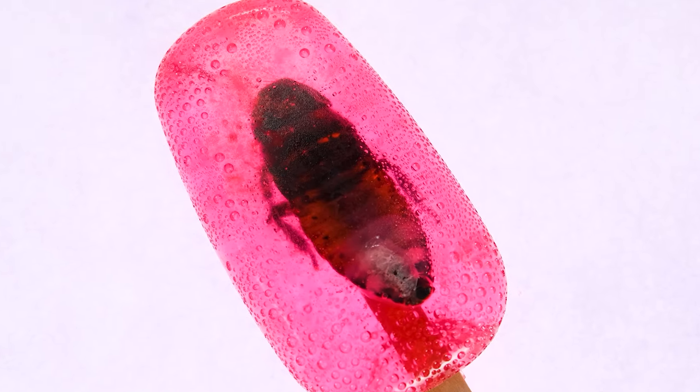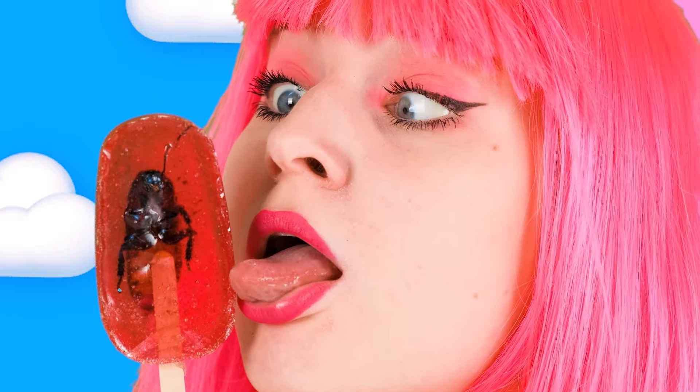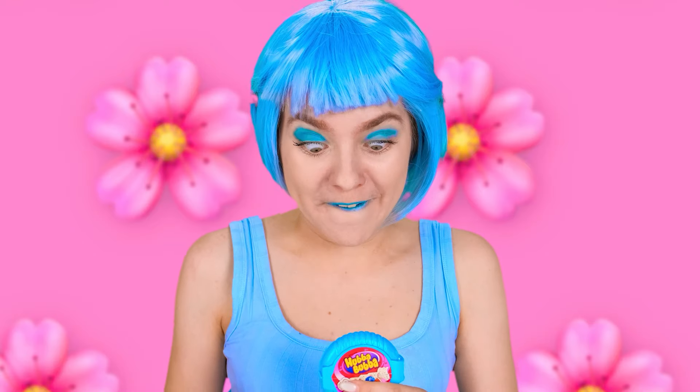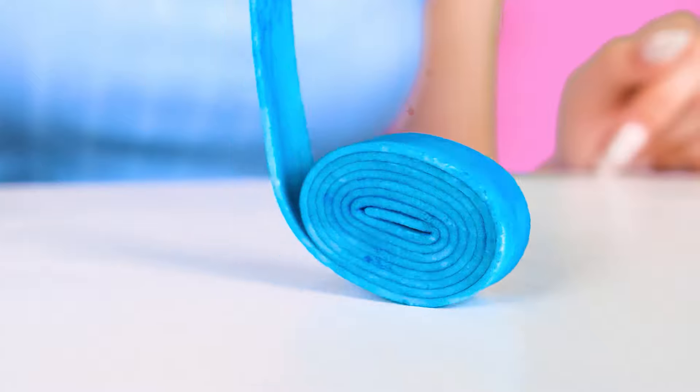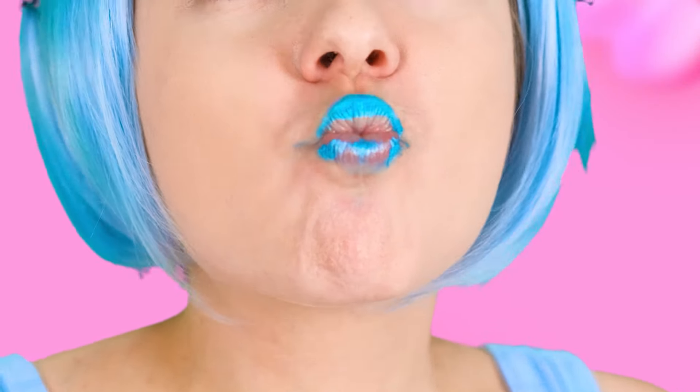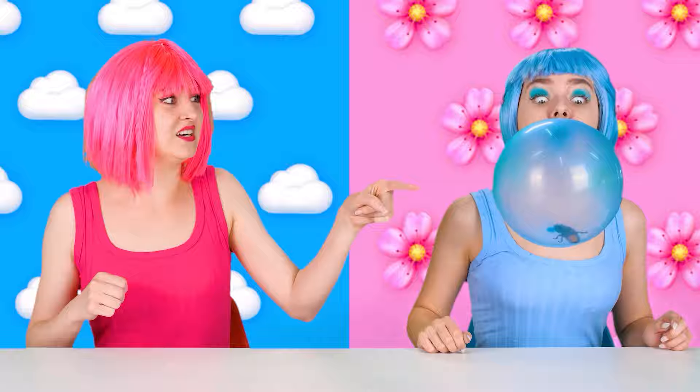Bet I'm the first! What's in there? Blue hubba bubba — how cool! What about you? I have something delicious! Oh no — it's a lollipop with a cockroach! What a horror! How am I going to eat this? Someone is out of luck! I'll figure it out now! This is actually very tasty! She's so weird! I have this cute hubba bubba gum — let's try it soon! It's so yummy! Blue food is cooler. Oh no — I ate the lollipop and didn't notice the cockroach! Olivia, stop shouting! I have a very tasty gum! Oh no, Jane — you have a cockroach inside your bubble! How did it get in there?! I'm all covered in gum now and the cockroach is still on me! I'll take it away!